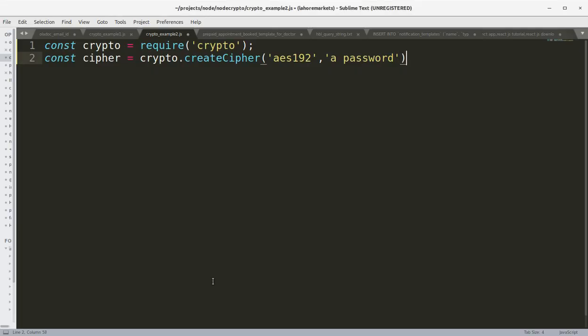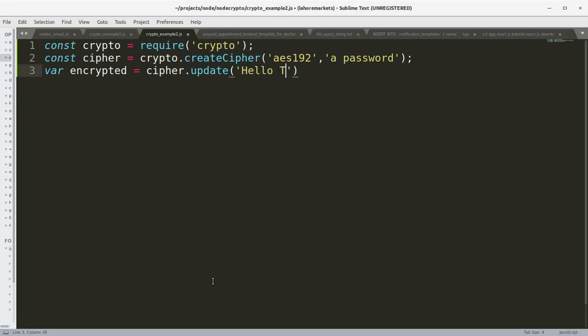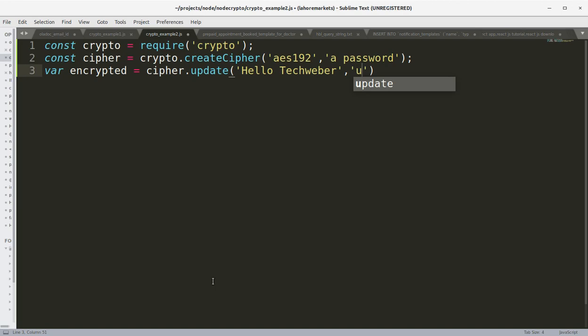Okay, then I'm going to define a variable encrypted equals cipher.update and pass in a string hello tech Weber and use the encoding UTF-8 and hex.